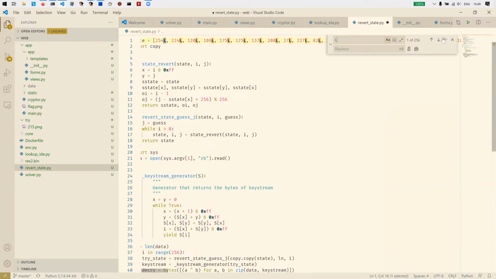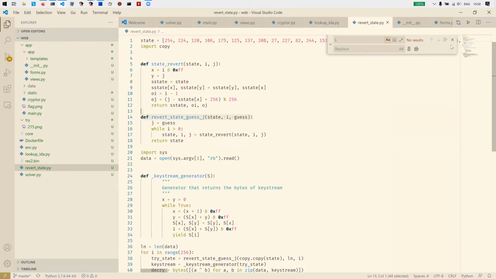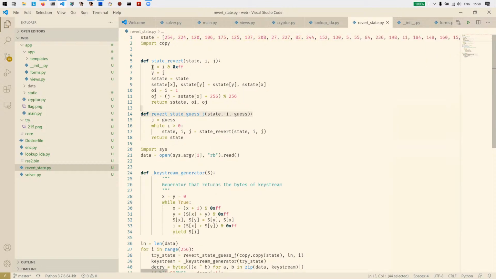Actually, there were a bunch of good ideas in the Telegram channel on how this step could be done, because I just brute forced all possible 256 values of Y. X I know, because it's the size of our encrypted PNG file.